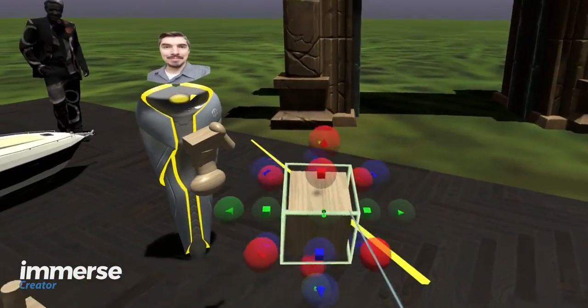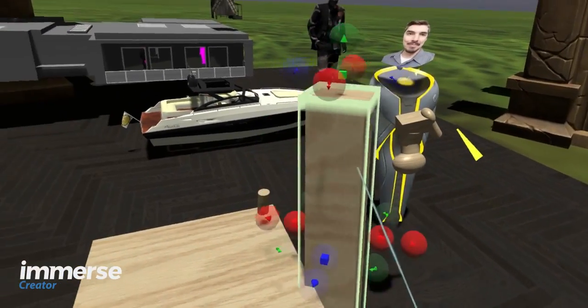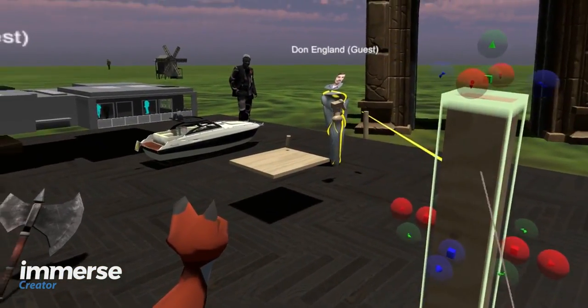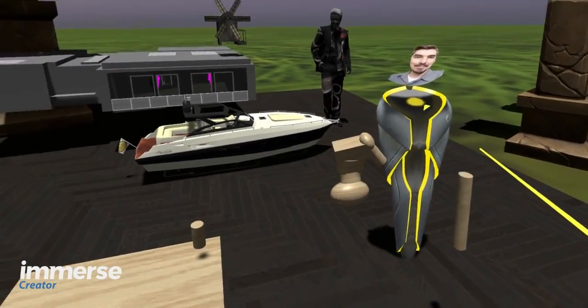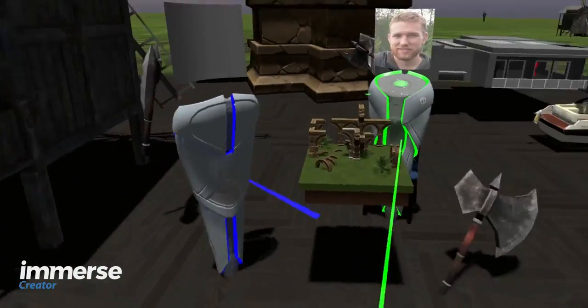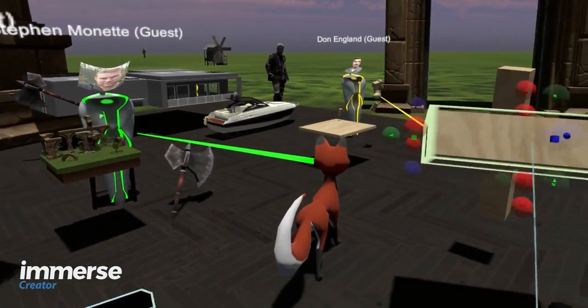So you can just use the gizmos on the end to stretch these things out. And this is collaborative as well. I mean, as I'm building this, these guys can see what I'm building and we can see what Don's working on here. And we can work together to create a scene using these shapes if we'd like. So that is the primitive shapes modeling.